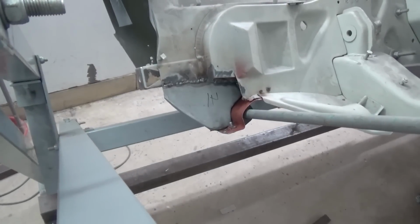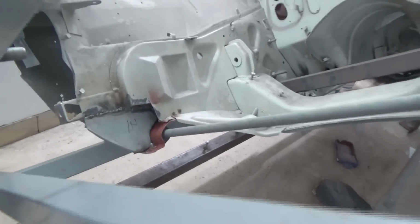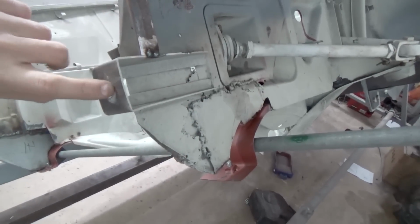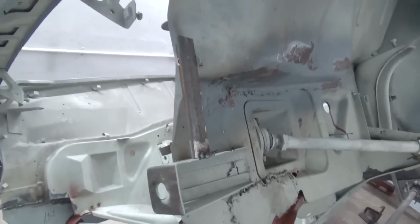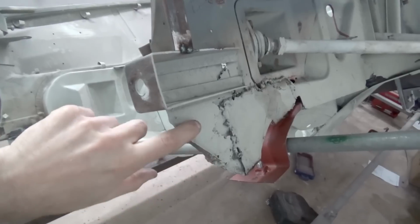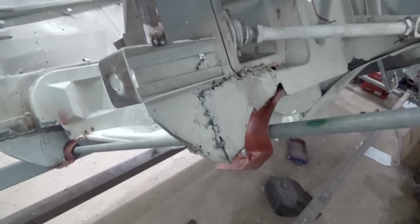Here we started the initial repair on the right side anti-roll bar mount. So next we're going to move on to the left side, which requires a little more work. So here the repair can be seen going underneath the bumper mount, and this is an important reference point. So what we will do is we made a little jig, welded in place, so we'll be able to remove the material underneath the bumper mount. Then we will fabricate this sheet again, copying the factory shape.